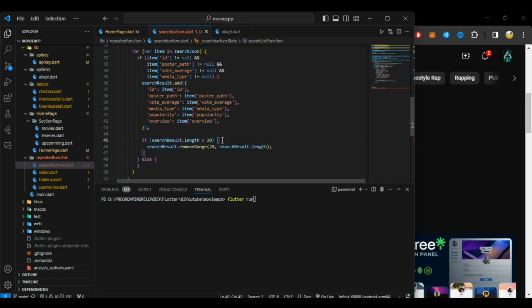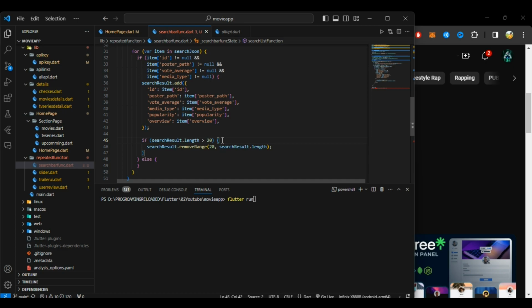Perfect. Also, if the result length is greater than 20, then we will remove all the results from index 20 onwards. It means we are only keeping the first 20 results in our variable.